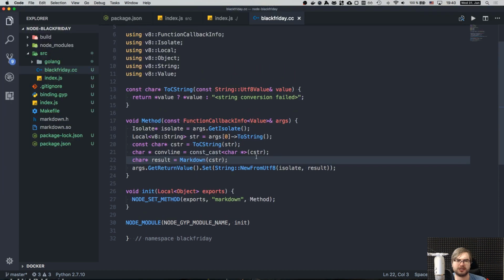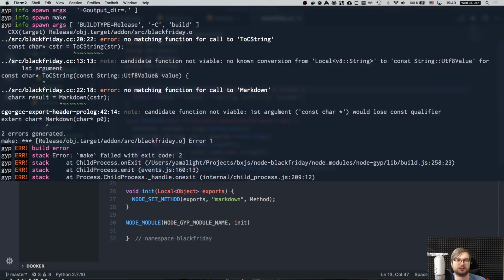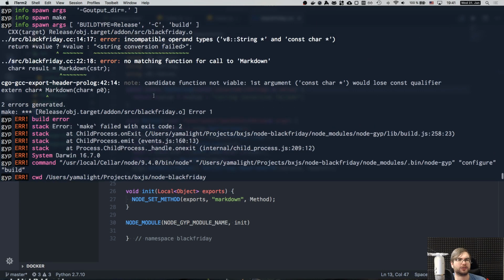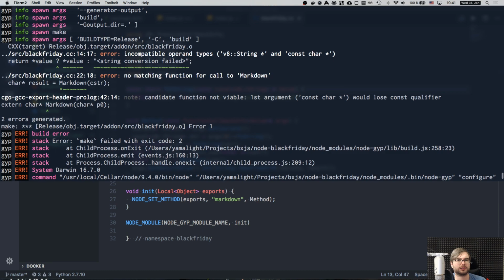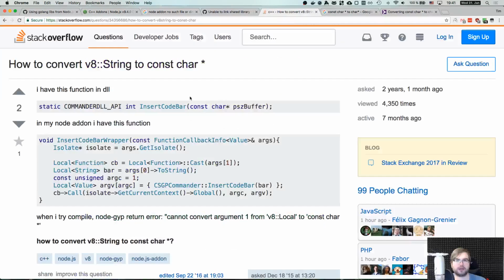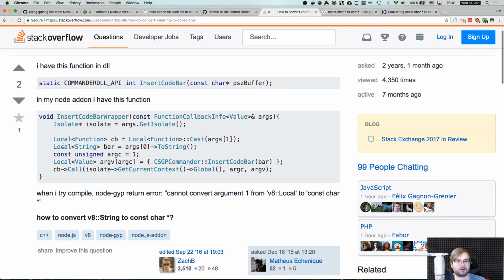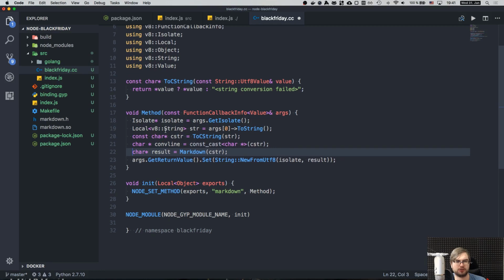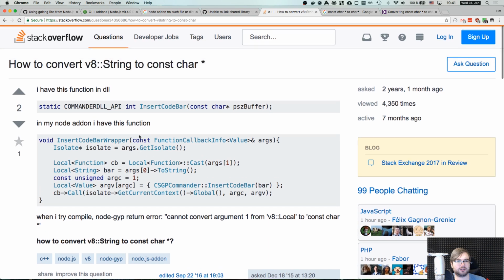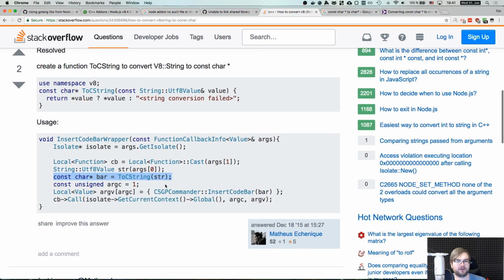Enable local. Did I pass in the wrong thing again? Local v8 string. Yeah, okay, so that should be this, right? String conversion failed. Incompatible operand types. Okay. Wait a second. I feel like no. First of all, local string. Yeah, so this is what we use, right? Local v8 string. Yeah, exactly. Then we get this string UTF-8. So, oh, okay, just cast this argument.